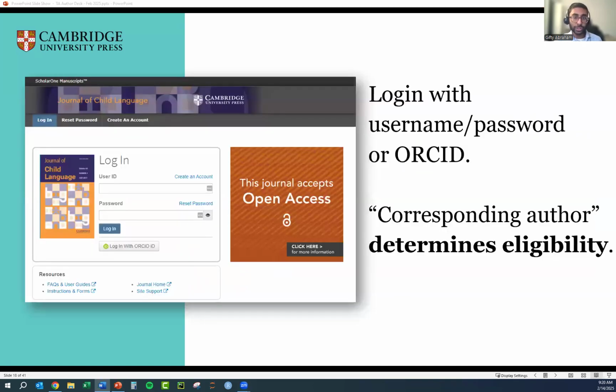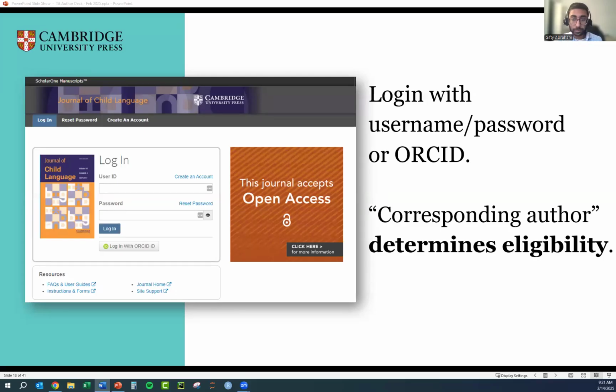Okay, so this is the screenshot of a particular online peer review system, or OPRS, and this one happens to be called ScholarOne. We're not going to get too far into the details on things like OPRSs, but I do want to highlight the role of what's called the corresponding author in this process. And the reason for that is just because it's a RightsLink term, and it's the institutional affiliation of the corresponding author that's going to determine eligibility for publishing under a transformative agreement.